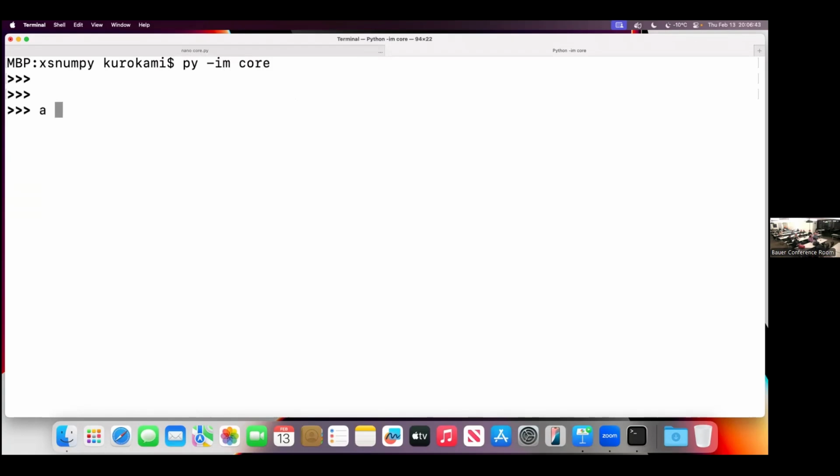If I create an ndarray object now, because I can't create NumPy arrays directly since we haven't added the functionality yet, what I can do is, if you remember, it takes shape and data type as the main arguments. So I'll say I want an array of 2 by 3 size with a data type of, let's say, int32.